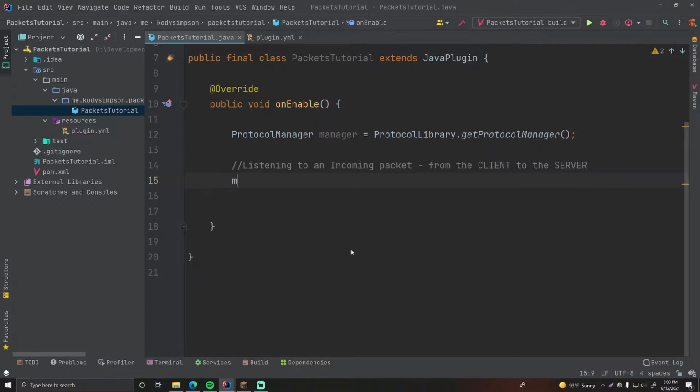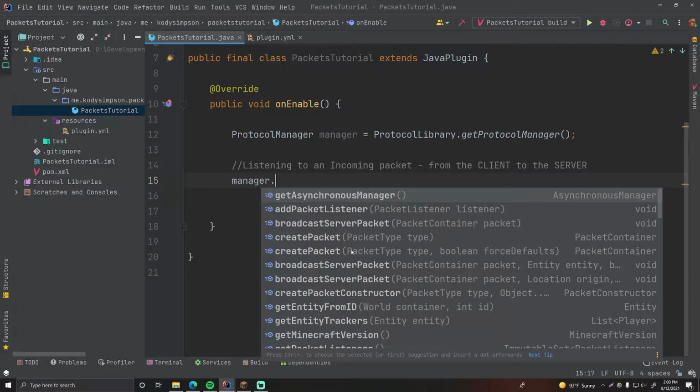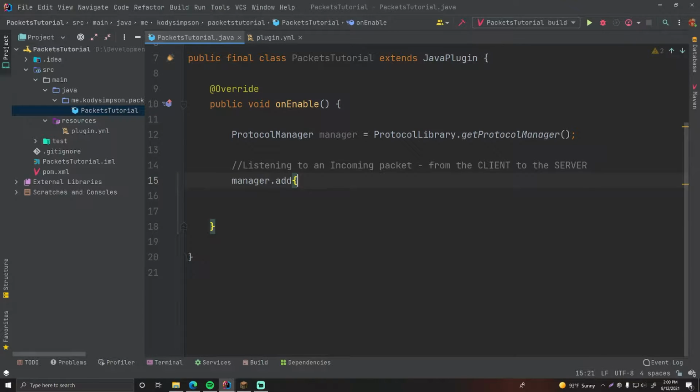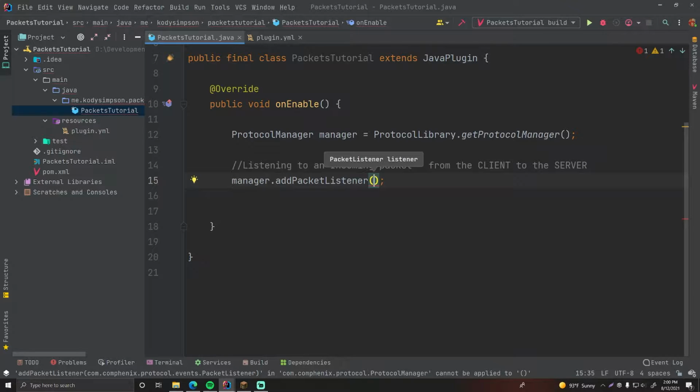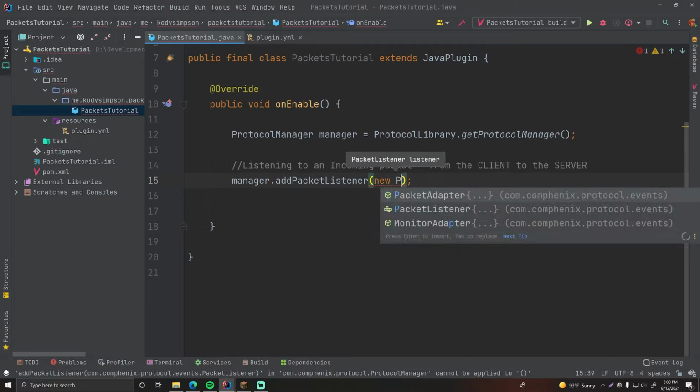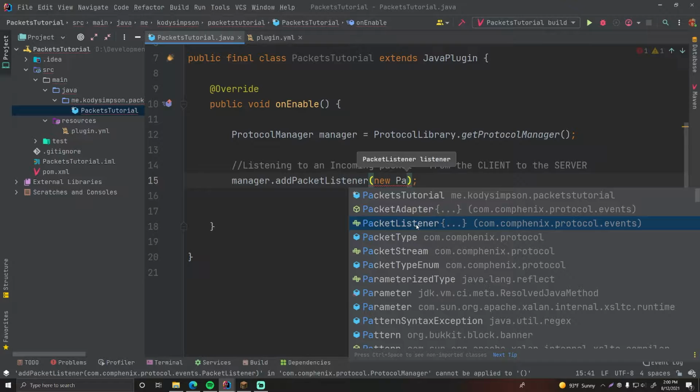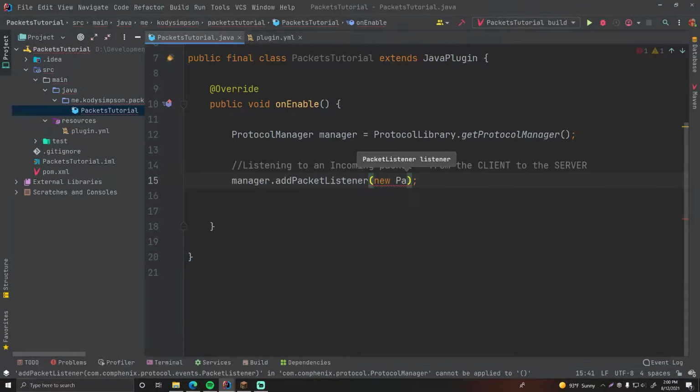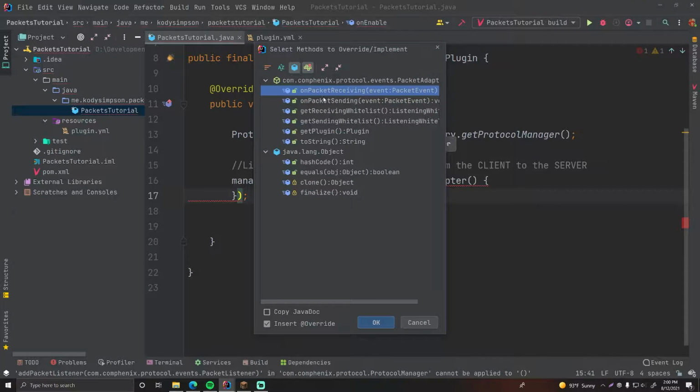So we're going to do manager.addPacketListener, and addPacketListener requires a PacketListener object. But if you try doing new PacketListener, you can see that PacketListener is actually an interface. So what we want to create is a PacketAdapter, which is an abstract class. So new PacketAdapter, and we're going to override the onPacketReceiving method here.